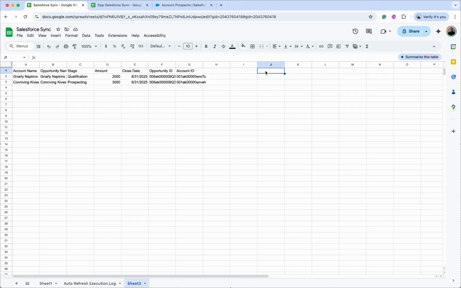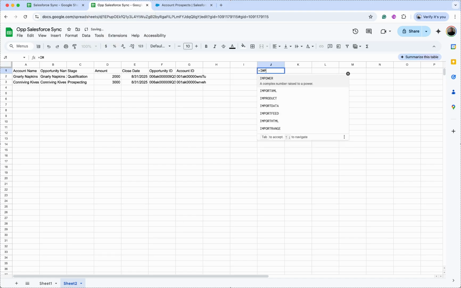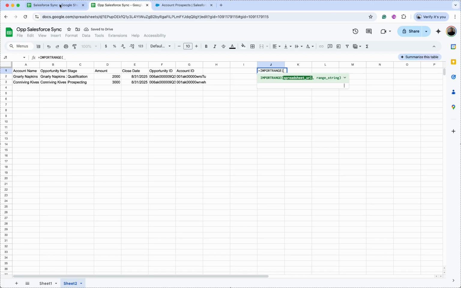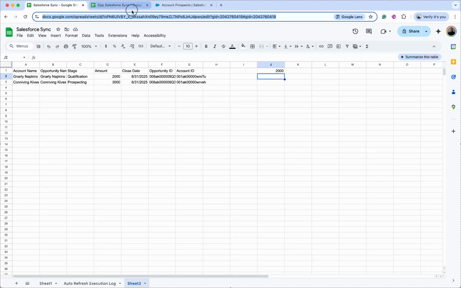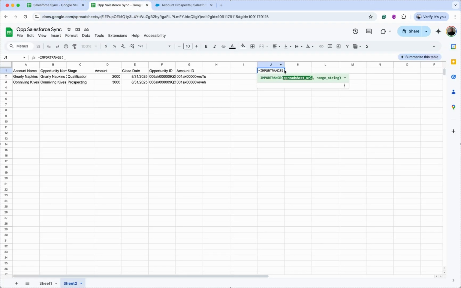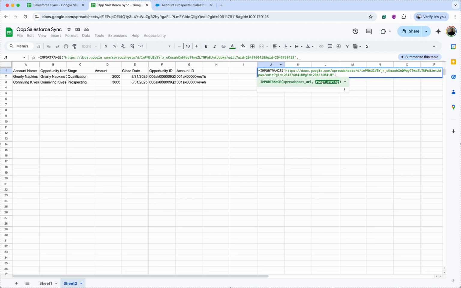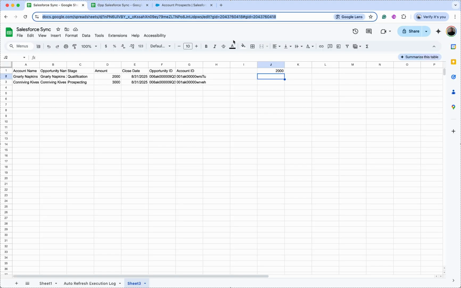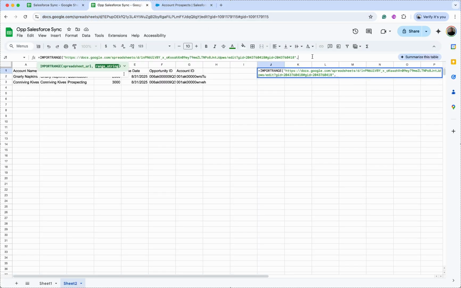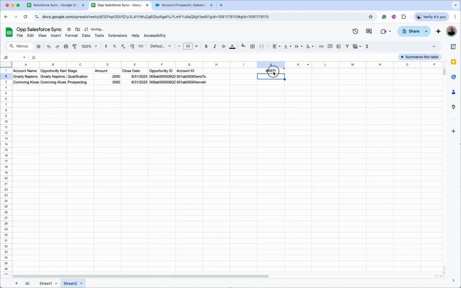So over here in a cell that I designate, I'm going to put 2,000. Back over on the opportunities Salesforce sync, I'll type equals IMPORTRANGE. And then we need that spreadsheet. So I'm going to copy the URL, paste the URL, and then I'm going to simply bring in that one singular cell. So in this case, it's J1 from Sheet3. So inside quotes, I'll type in Sheet3, exclamation point, J1, in the quote. So now, after I allow it, you'll be able to see that it says 2,000.